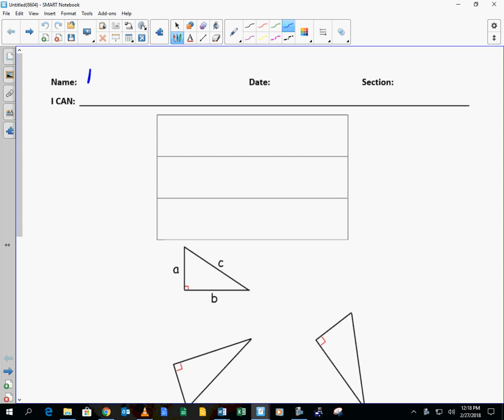So please put your name at the top, Mr. Gens. At this time, I expect that everybody will have a pencil in hand. Everybody will be following along. You're going to want to make use of this. This is something where I can generally get an idea of whether or not you're following along, paying attention. Chromebooks all the way down, please. All the way down. There we go. Thank you.